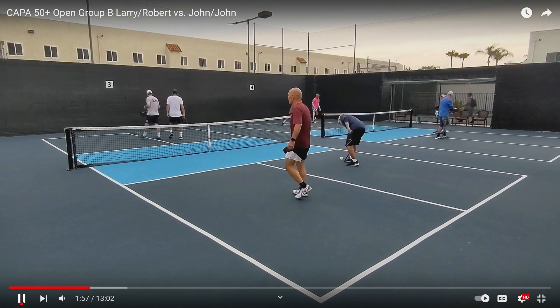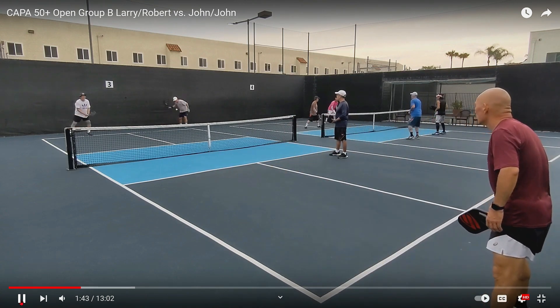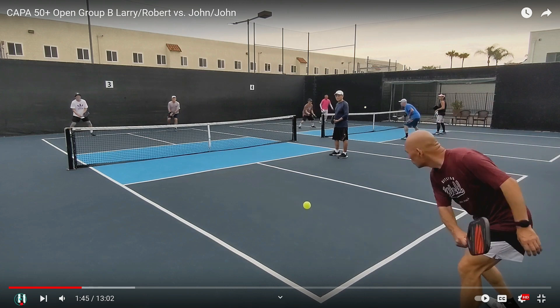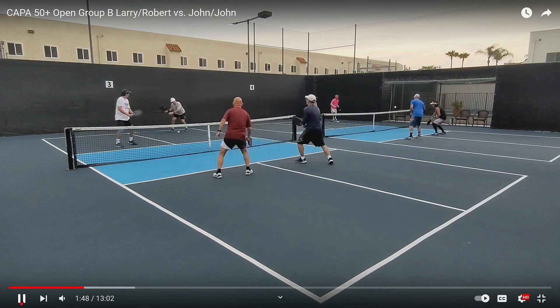Just great play by the guy in the back court. I think that is worth reviewing again, because watch everything that he does right. First of all, it's a very, very good serve — it has some side spin on it and it is kind of curving to this player's left, which makes him hit a backhand shot. Now watch how powerful this two-handed backhand is. He is loading up — boom — right there. The guy in the blue shirt was able to get to it. The guy in the back court on that return was hoping for a shake and bake, and he almost got it.